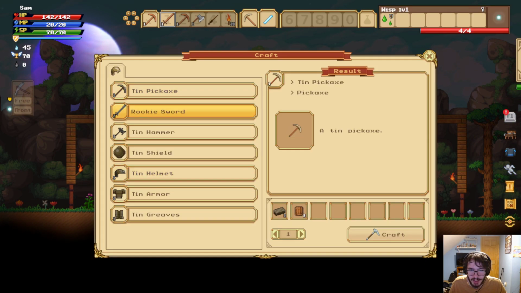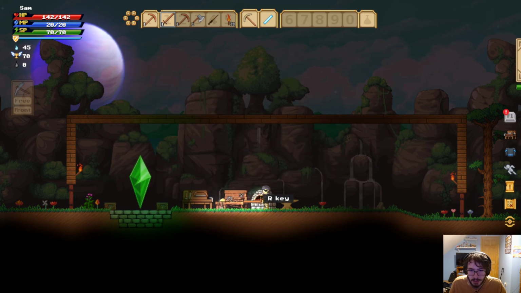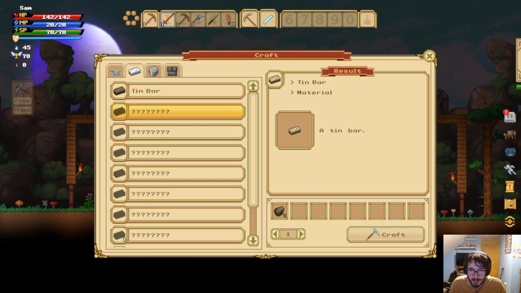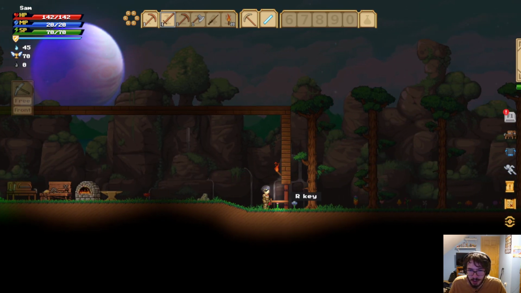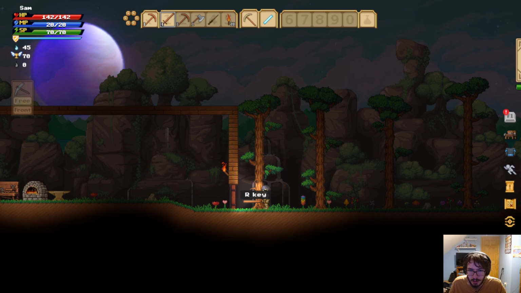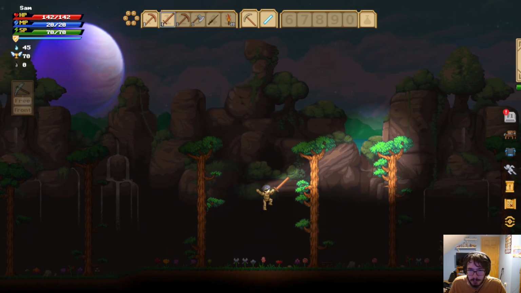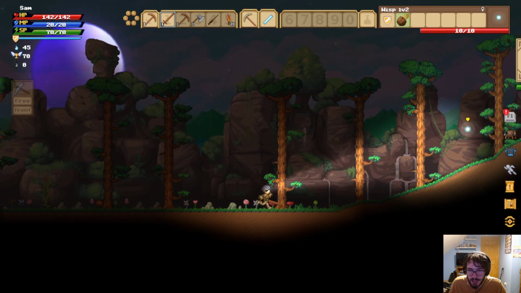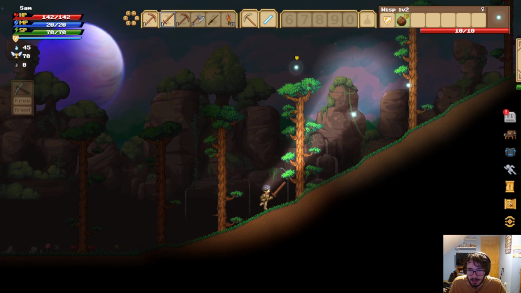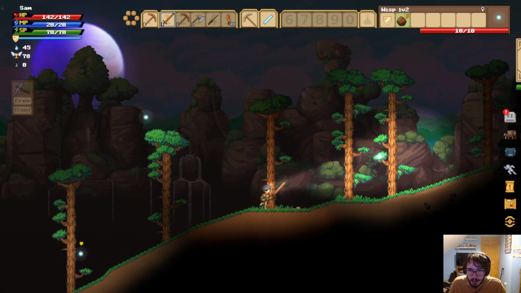Can I make, like... I could make this. I would need more tin, though. Can I make more tin? No, I can't. I should keep my eye out for some tin. I can make a better sword. I guarantee you there's like an enemy meant to hide in darkness or something. Having this helmet so early is really good. Go away!